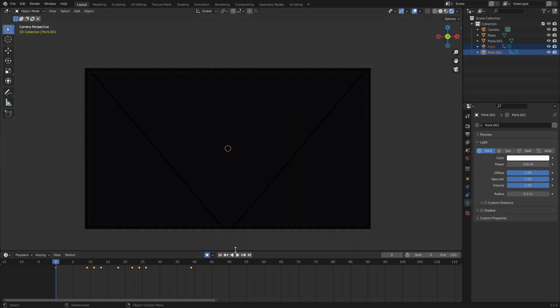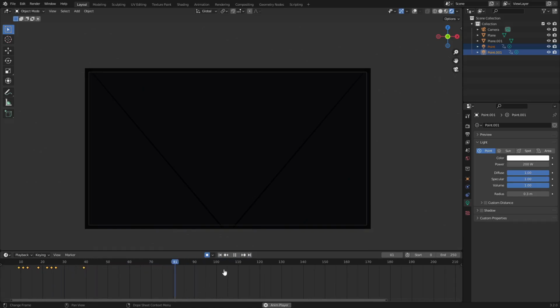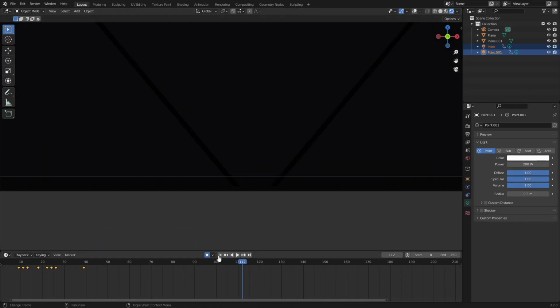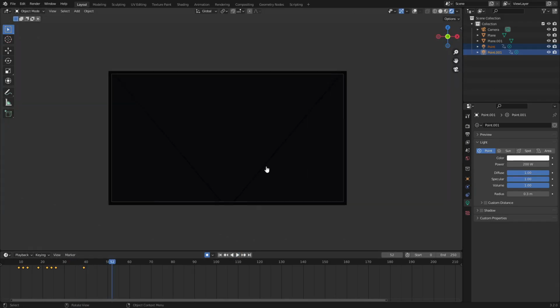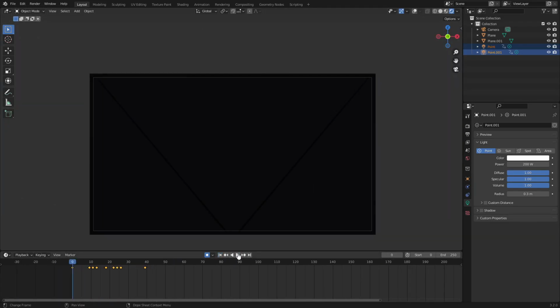Move them down. Location. All right, I'm just taking a look, making sure that the light isn't visible. All right, it's not. Okay, we're chilling. Okay, nice, cool. So that's done. That's not the main part, I would say, but it's a big part. I think that effect is really cool.